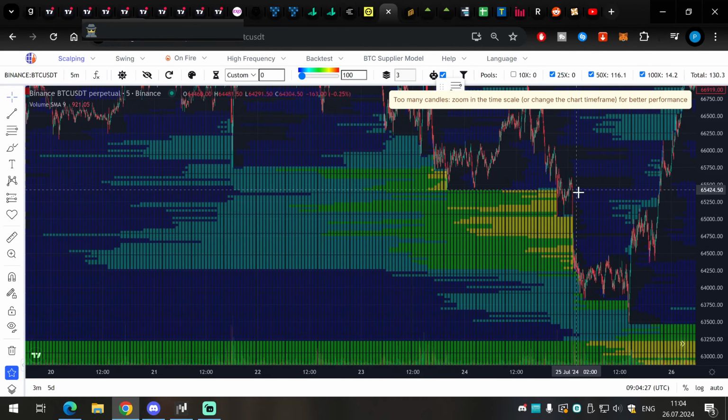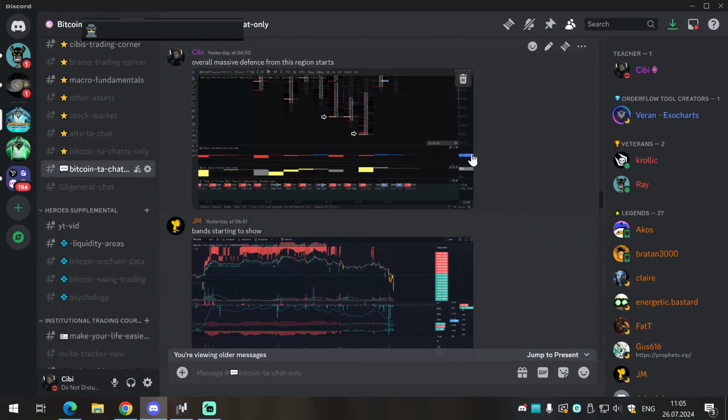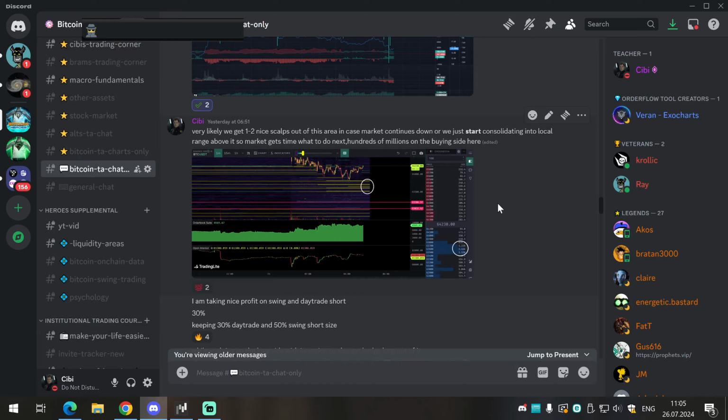Even down here you needed to be really good with your risk management, because if the market had broken down further, you would be taking the massive liquidity node further down, but it never happened. We didn't revisit the lows, we didn't start a cascade, so you trade what is in front of you. We'll go over that trade in a second.